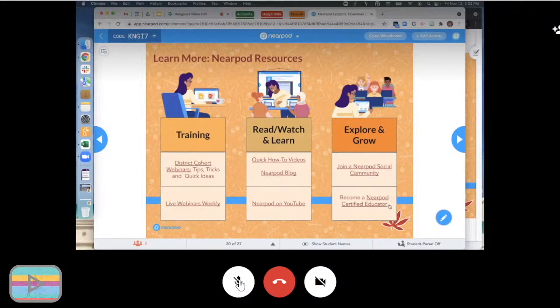And then if you're interested, it's not hard to become Nearpod certified. All you do is attend a training, design a lesson around our best practices, and then deliver that lesson to at least 3 students and submit it to the Nearpod certification team. And you can earn your Nearpod certified educator badge. It also unlocks some be-in-the-know, first-to-know access to events. So it's an exciting way to learn more and use Nearpod more.